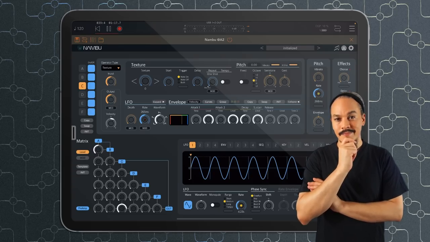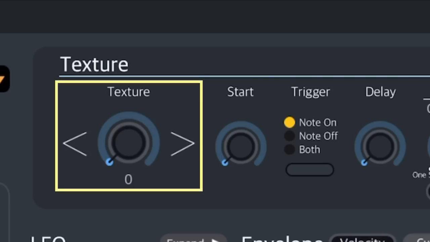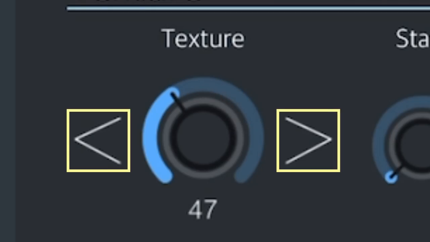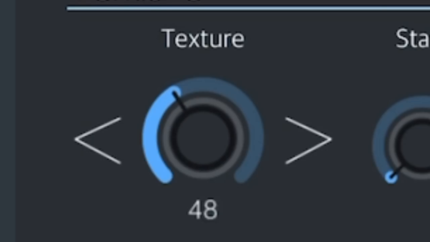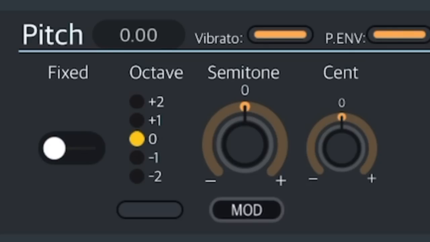Now, we're going to use it to make a repeating, texturized, weird noise, and then send it through something to make it melodic. So if you look here, we can see that we have different textures. Now, if you tweak this knob, it's gonna be hard hearing what you're doing. That's why Satoshi has put these little arrows here on the side so we can go through the list slower. And I think we're gonna use that sound. Only we're gonna make it slower. So we're gonna go to the pitch section here and we're gonna select a very low octave.